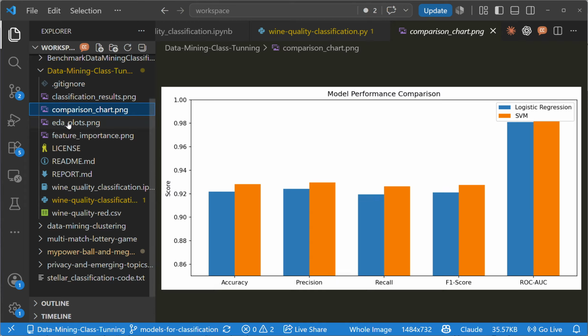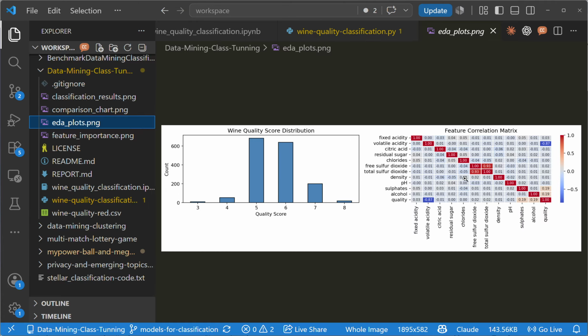Coming down to another part, this is where I combine all the results from the columns that I showed, which are the 10 or 12 attributes that I'm using. As you can see from the screen, we have fixed acidity and volatile acidity. As I mentioned in my code, this is where the comparison is happening, and we have the wine quality score distribution.